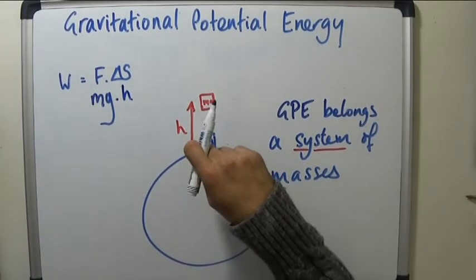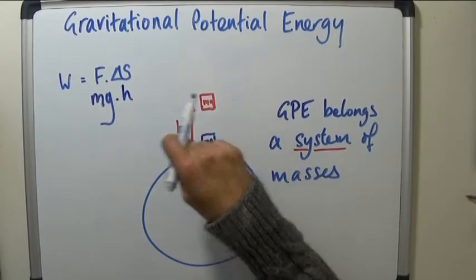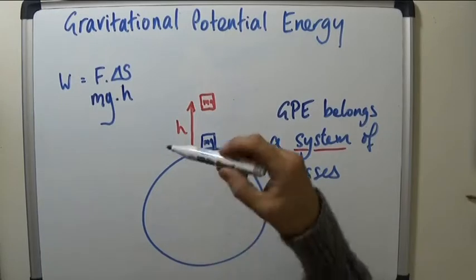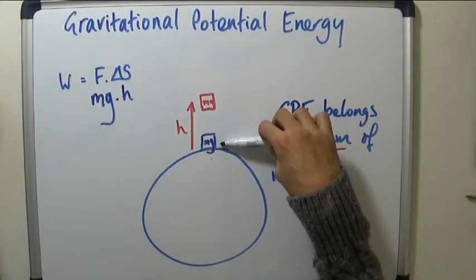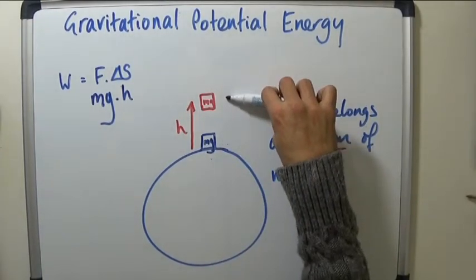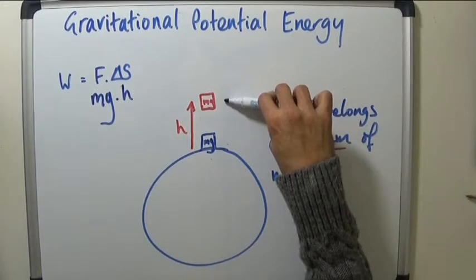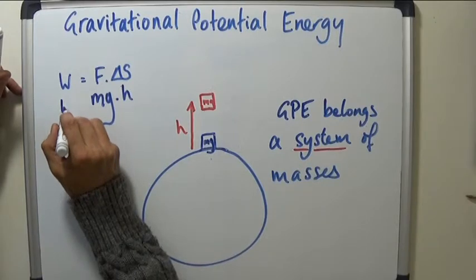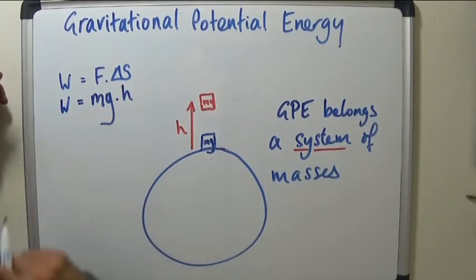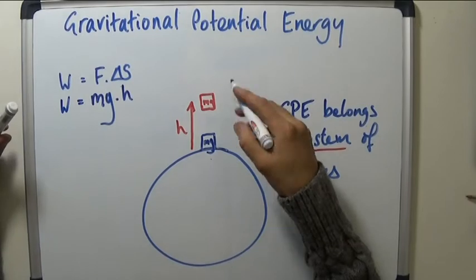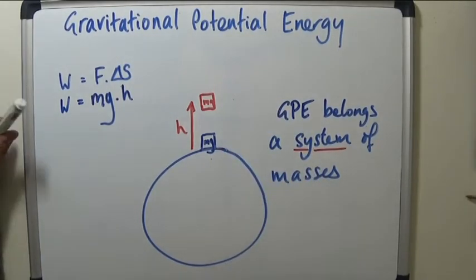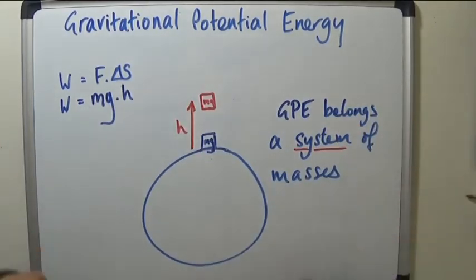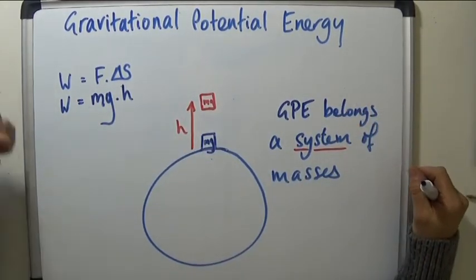Now in this case we're overcoming gravity, which is why we still say gravity. This is the work done on the system if we lift it up, and it's also equal to the work done by the system if it falls down. Later on in A2 you'll get your brain thoroughly squeezed when you find out that it's all negative, but we won't go there now. So it's basically work done is mgh, and it's basically the force overcoming gravity.